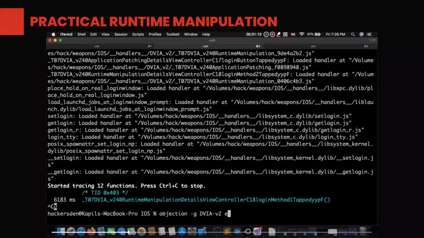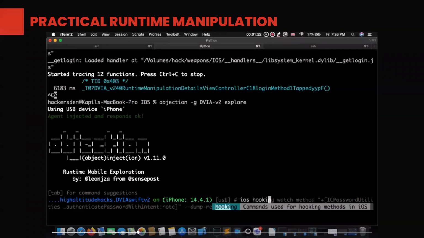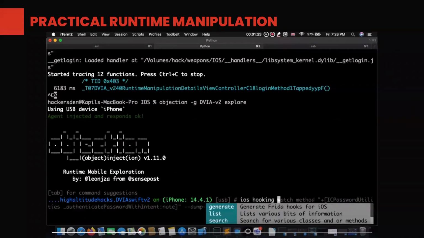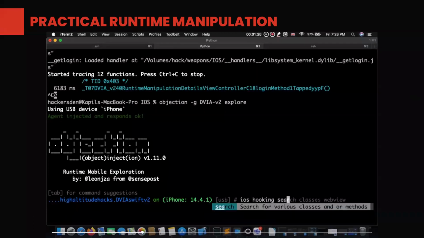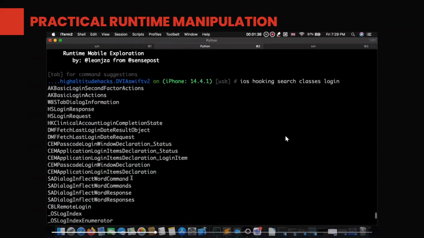Let's hook the application to Diva again using objection. What we'll do now is check the classes.